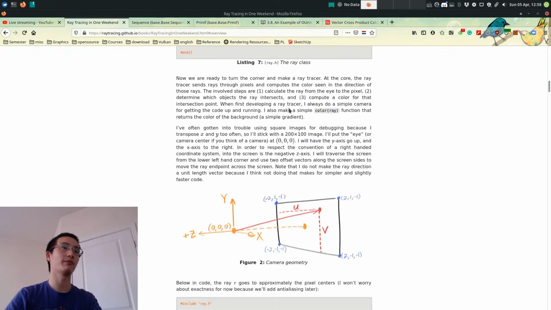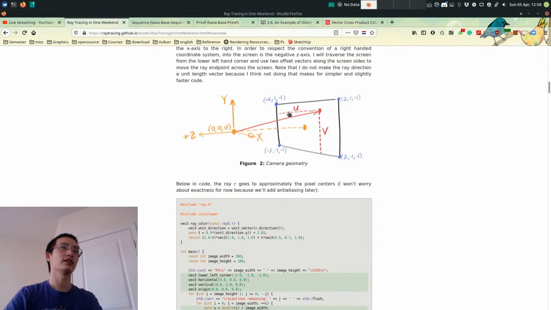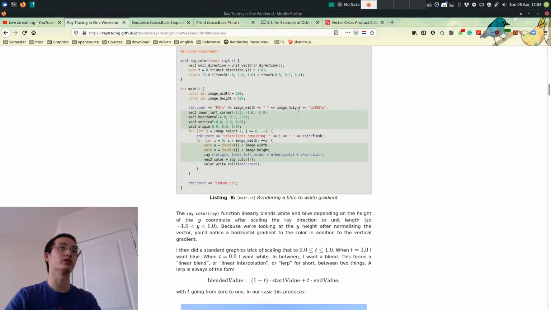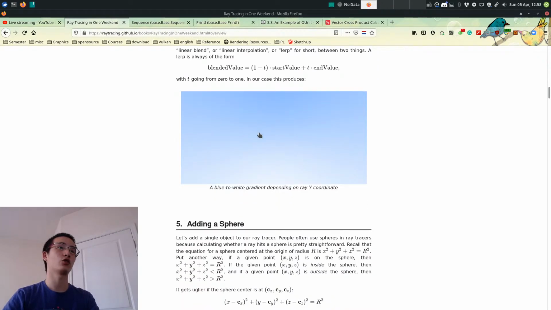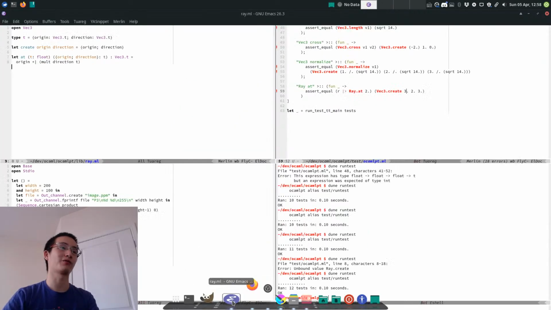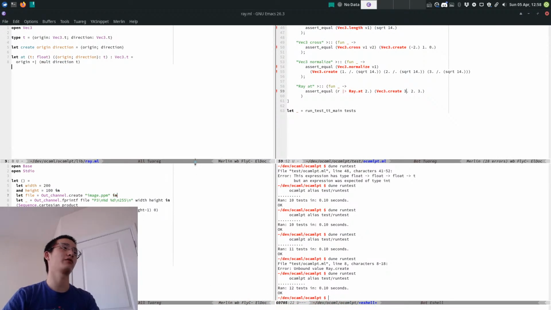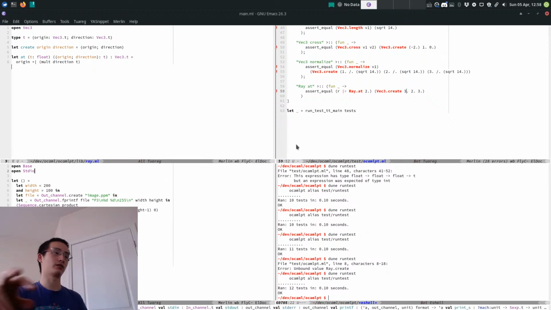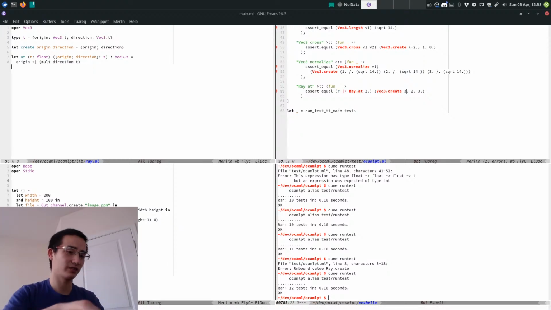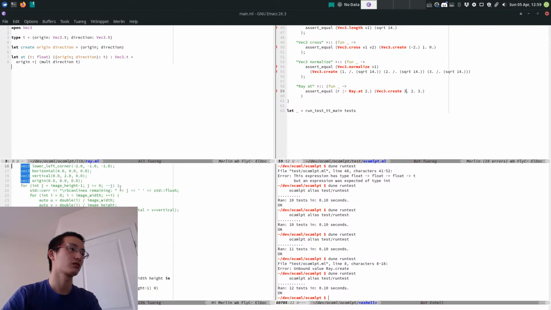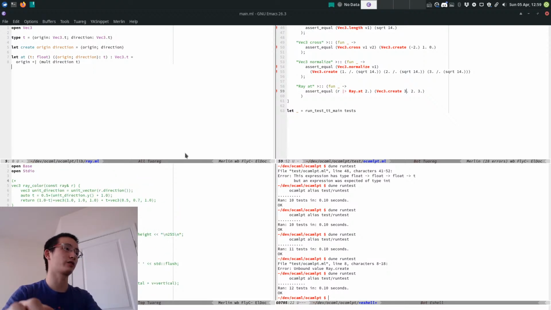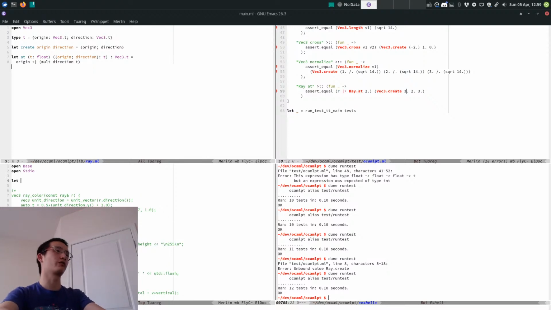The next step is to do some ray generation in this code, so we can get a screen of different rays. We will have different values on the screen. This ray color function is basically: if we know the ray, what is the color?